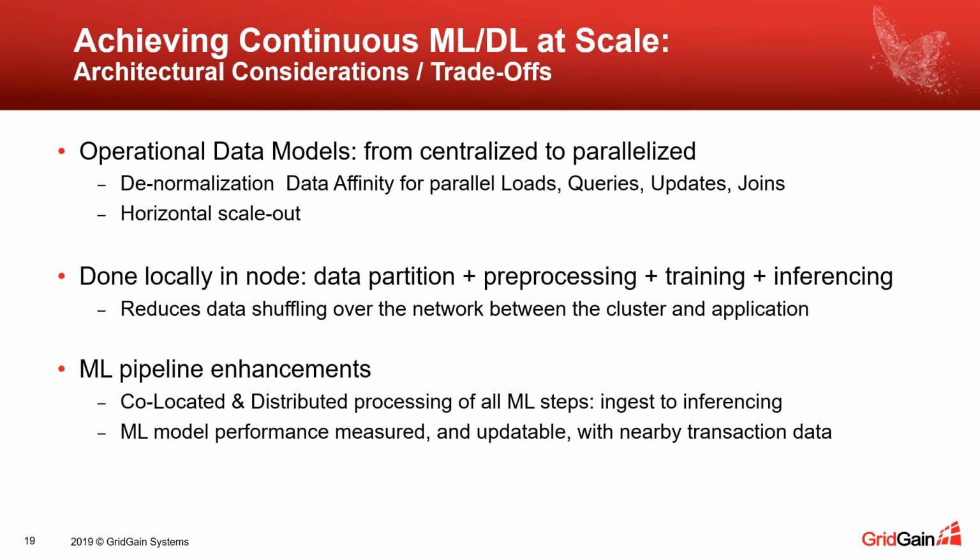But the payoff, of course, is that your computation, including machine learning, can now work where it is with the data, so that everything is done locally, that you cut down on the network transmission time, and you're also going to cut down on some of the transformation that needs to be done.